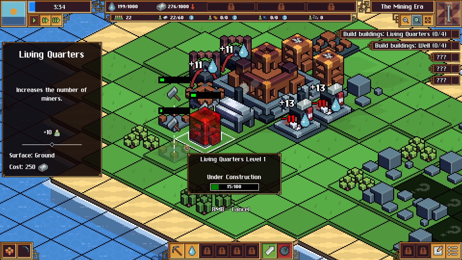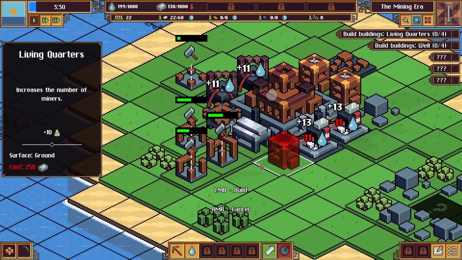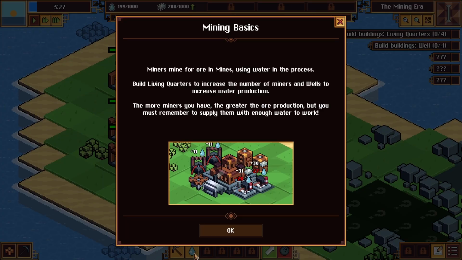So we got to build 4. I don't know if them working together will be a thing. I don't know if there's a benefit for bunching them together, but we'll just do as we're told. And then we also need to do 4 wells.